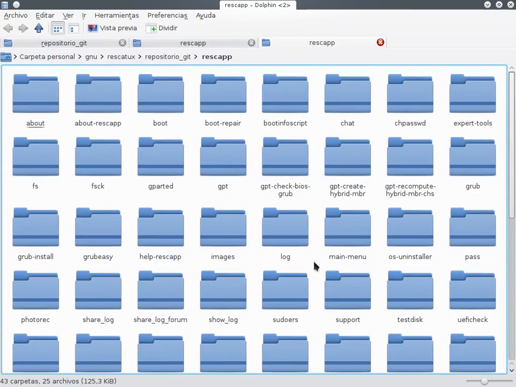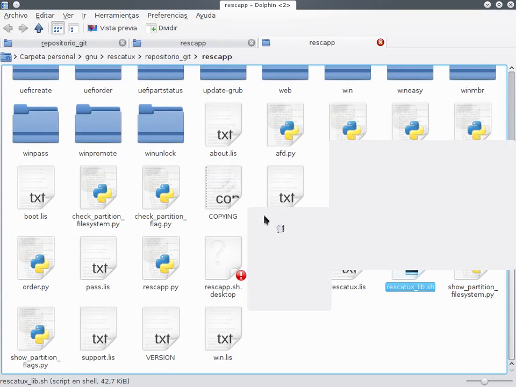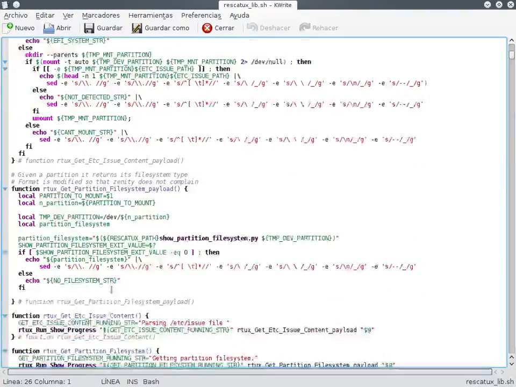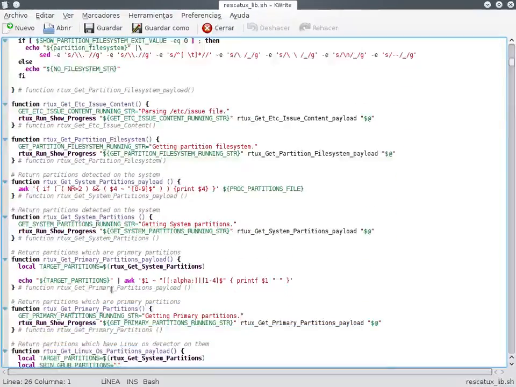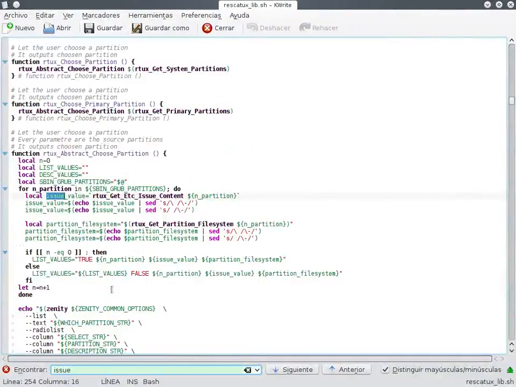So here there are the files. So the Rescatux lib one, which is around here. Okay. So the file that we are actually modifying is the one about the usu one, because it's the one which shows the partition file system now.